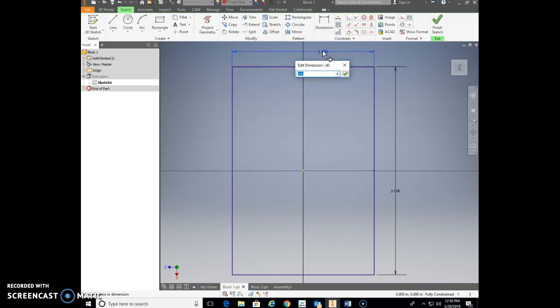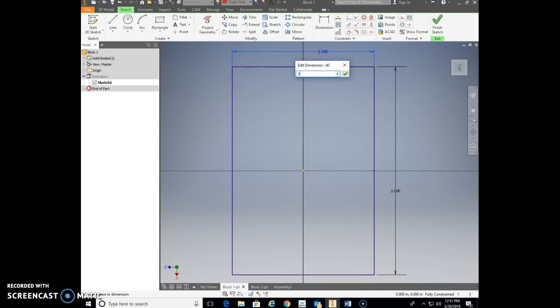Now, let me ask a question though. If you have a 1.5 inch block, will a 1.5 inch block fit into a 1.5 inch slot and fit there loosely? No, it won't. It'll fit tight. It's the exact same size. So we're actually going to add a tolerance in this. We're going to make it 0.005 of an inch smaller.